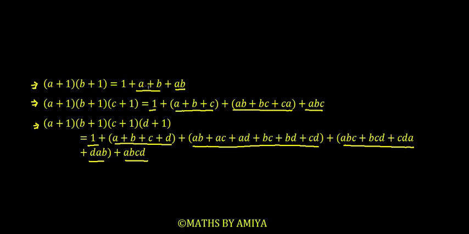If we observe the expressions, we can say the first term is 1 in all derivations. Then we have plus sigma A - sigma A means variables taken single at a time: A plus B, A plus B plus C, all single terms. Then sigma AB - products taking two at a time, like AB, BC, CA. All terms have two variables. Then sigma ABC, then the last one is sigma ABCD.